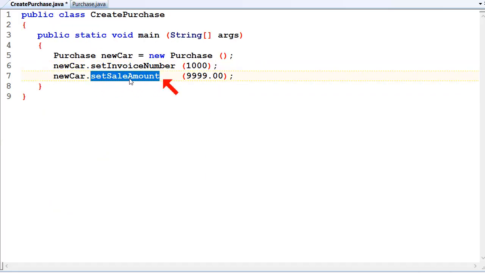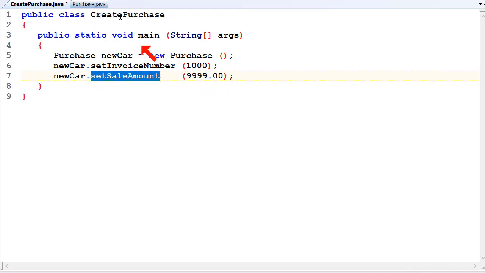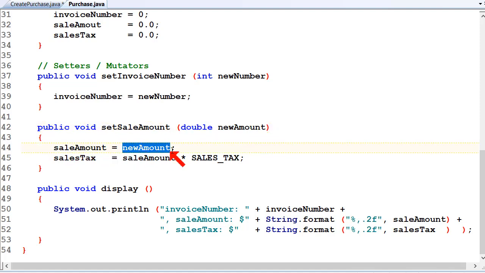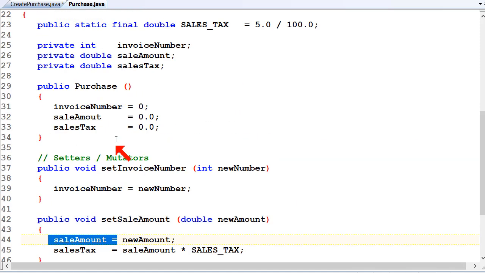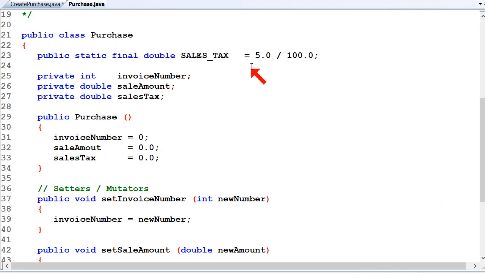When I say set sale amount for my new car to 9,999, then Java looks for the set sale amount method, comes over here, runs that set sale amount method, passes through the value 9999, and sale amount is now equal to the amount that was passed in. So sale amount, which is our class data, is now equal to 9999. Okay, and the sales tax is calculated at 9999 times the sales tax, which is our 5%.